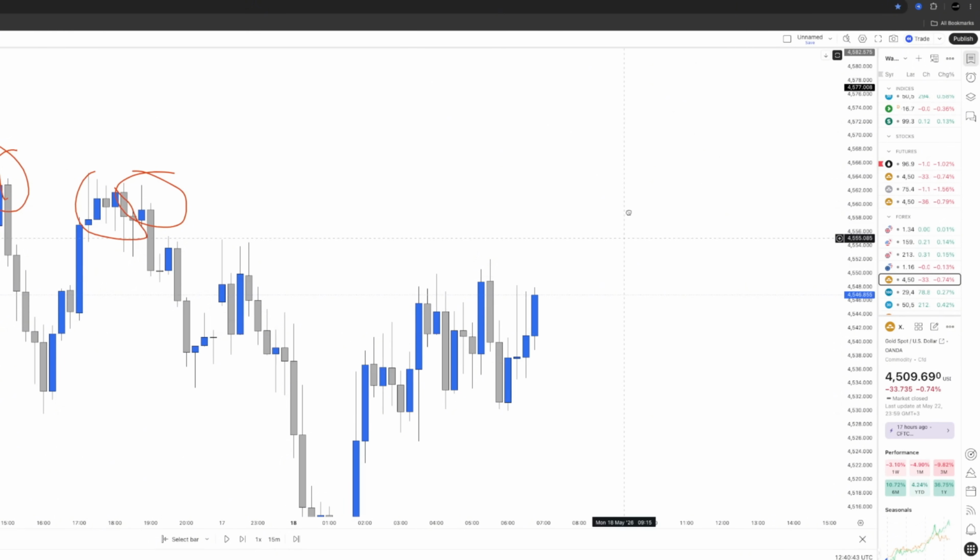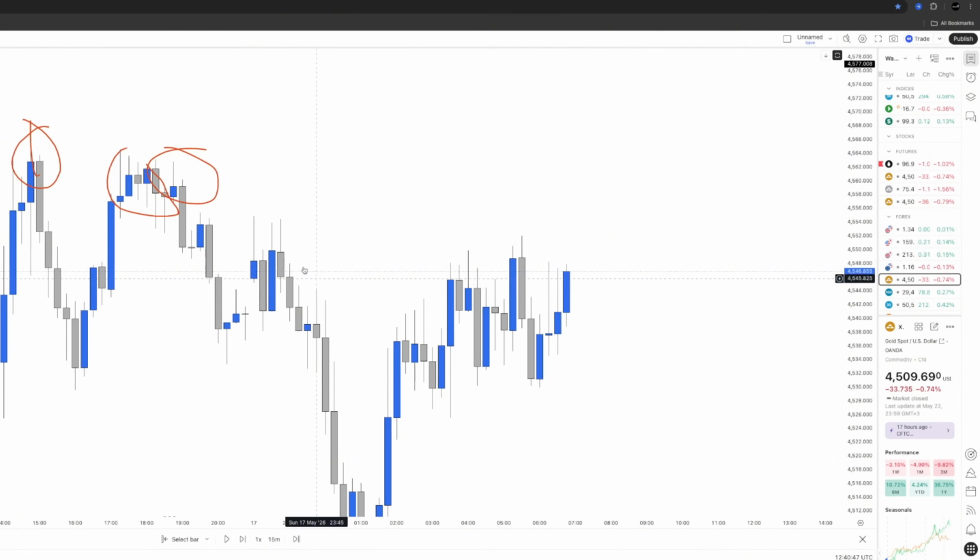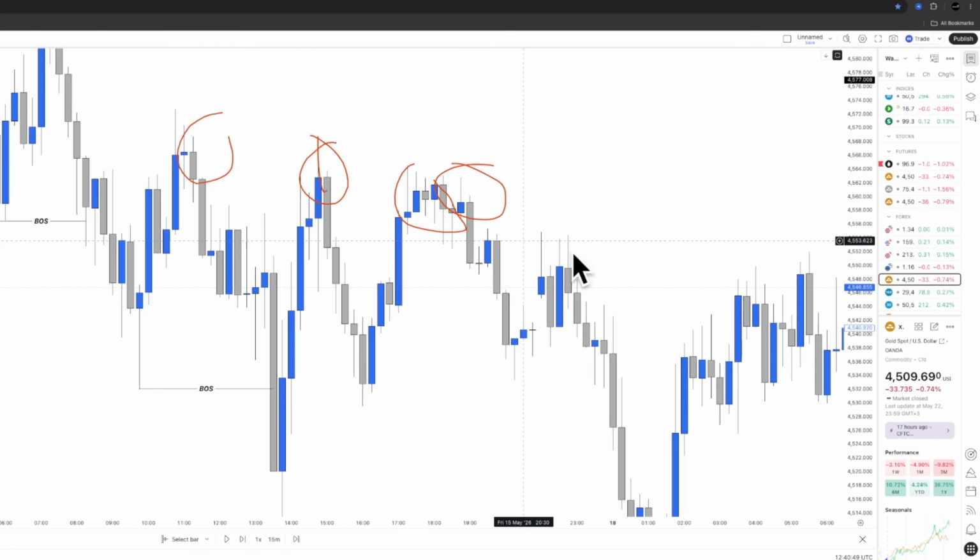Now, you can see the market was moving up and it had left some liquidity behind. What I'm calling liquidity are these wicks that you're seeing. These wicks mean that the market came and swept liquidity, which was stop losses for the sellers who had entered from here. And then after sweeping liquidity from there, the market dropped. What does this mean? It means that the new sellers who have entered around here have set their stop losses around here. Anytime those stop losses can be taken, that means this liquidity can easily be taken.